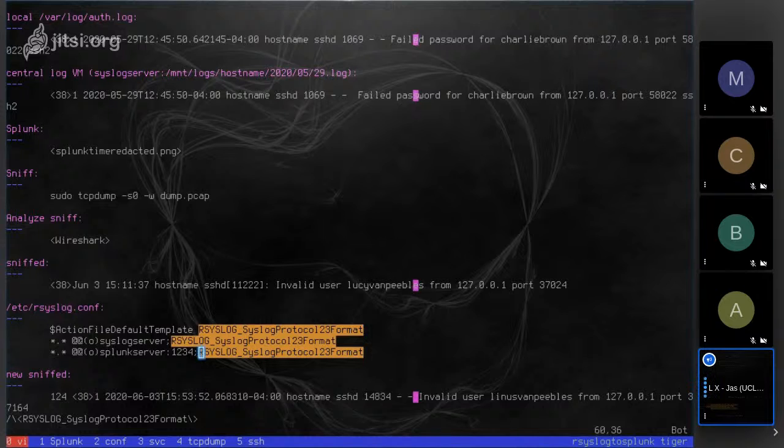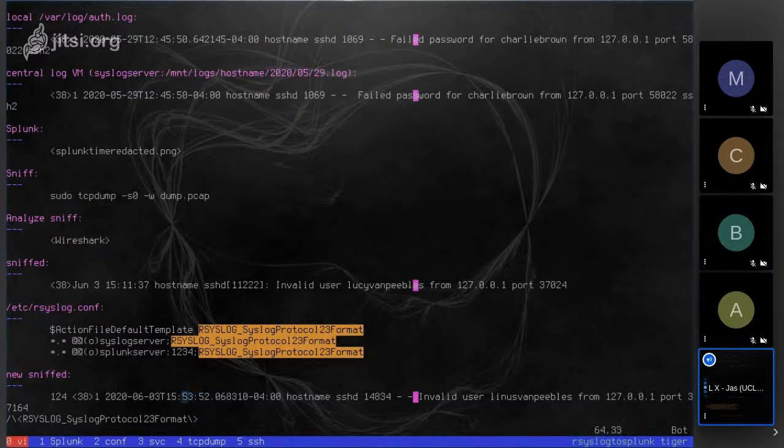The parenthesis O parenthesis is something about, I can't remember, it was something about the formatting of it. Make sure that its boundaries or something like that. But I just copied and pasted it and put in my server names and ports. And you know what? Once I sniffed it, exactly what I was hoping for.